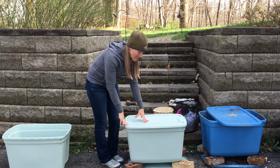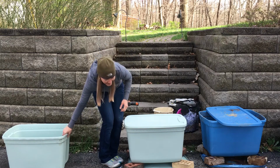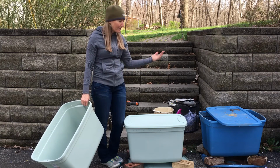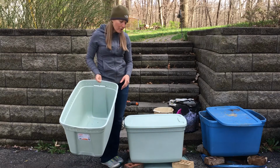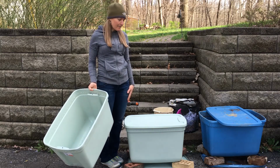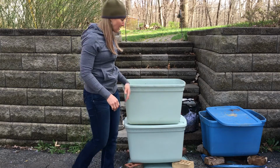So you're probably wondering why, if this is our worm bin, we have a second tote that we're not using. I'm going to show you how that second tote works by looking at my old bin. This second tote allows us the process of collecting the worm castings for using them in the garden. So I'm just going to move the new bin out of the way, and then we'll talk about the old bin.